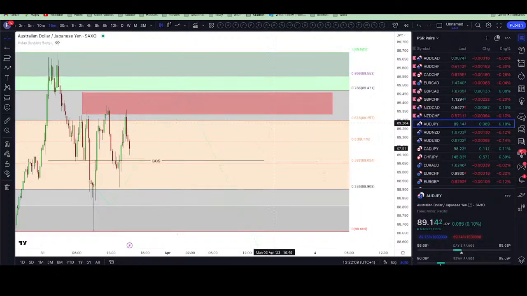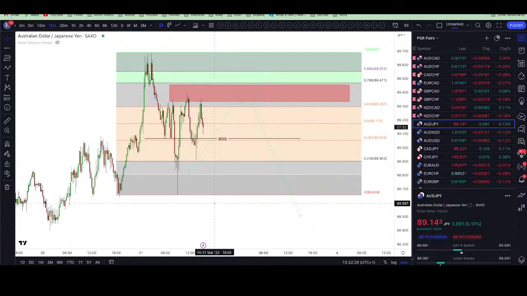If you're not using a fib, definitely I'd suggest you use them. Went to the 618 now. So you were looking for a sell from the 618, 786 or 886. Or if you're looking for buyers, you're looking for buyers at the 382 or the 286. There's another level here I'm trying to get back up. I think it's like 114 or something like that. So there's another level here. I'll figure out how to get it up anyway.